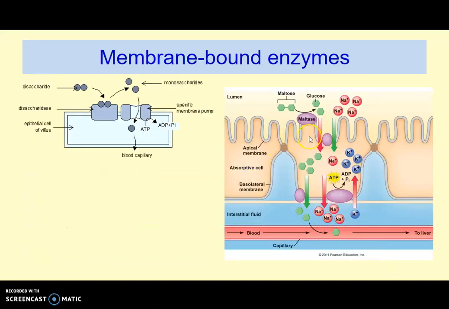Membrane-bound enzymes are an important group of enzymes. If you look at this diagram here, you can see these are the microvilli on the top of the epithelial cells that are lining the ileum, and you can see here that this is maltase. This is an enzyme that's bound to the membrane. It doesn't come out into the lumen of the ileum. It stays there, and the maltose molecules that are moving along here will then be able to form enzyme substrate complexes here, and then they're hydrolyzed into the glucose molecules.